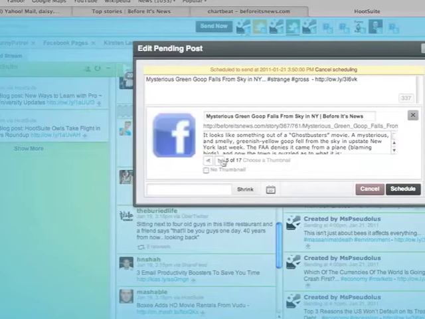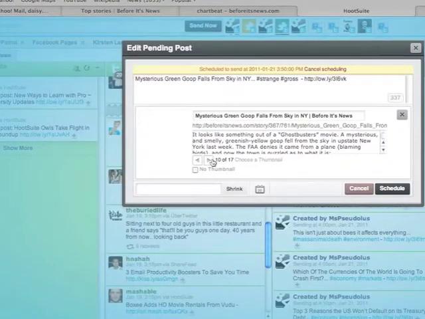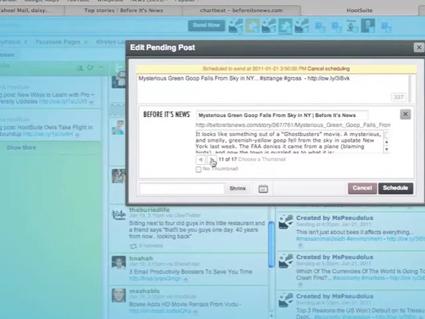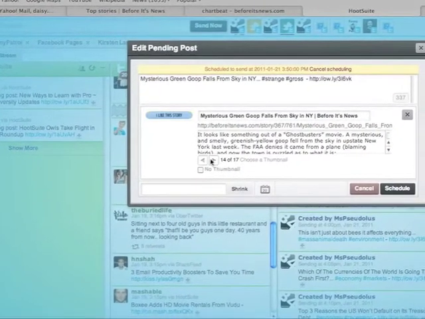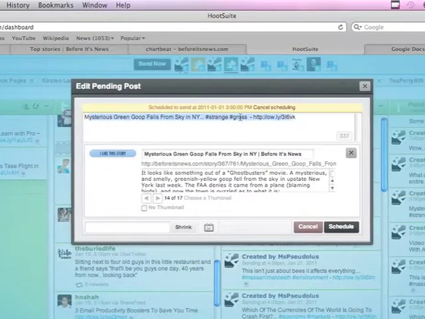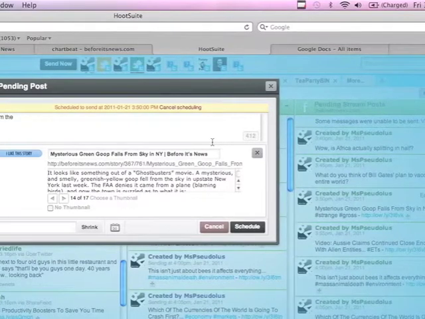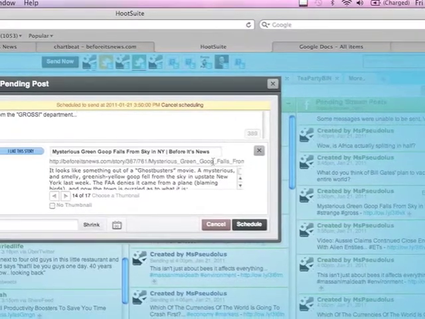I'll either use the contributor's profile image, especially if it's a more eye-catching one, like this guy that uses Superman, or we do have these little graphics that appear in the stories that say, I like the story, or I like this contributor. So sometimes I'll pick the I like this story button just for fun. So again, you can use a little bit of humor, as I talked about before, with writing these headlines for Facebook. Under this one, I named it From the Gross Department.